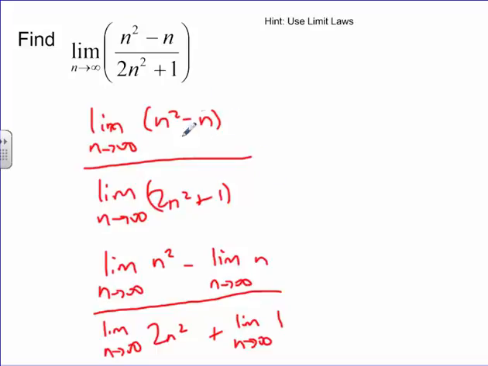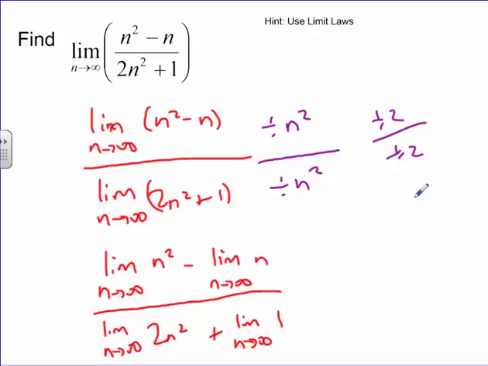So since this guy right here, the largest exponent is n squared, we are going to divide the top of the fraction by n squared, and we're going to divide the bottom of the fraction by n squared. Now, doesn't that actually really accomplish the same thing? If you were to divide by 2 and then multiply by 2, doesn't that just take you back to where you started? I mean, check it in your calculator.